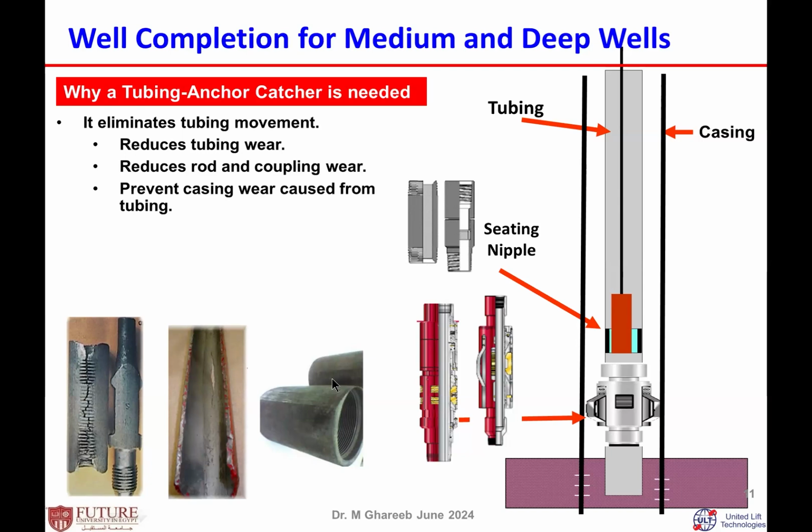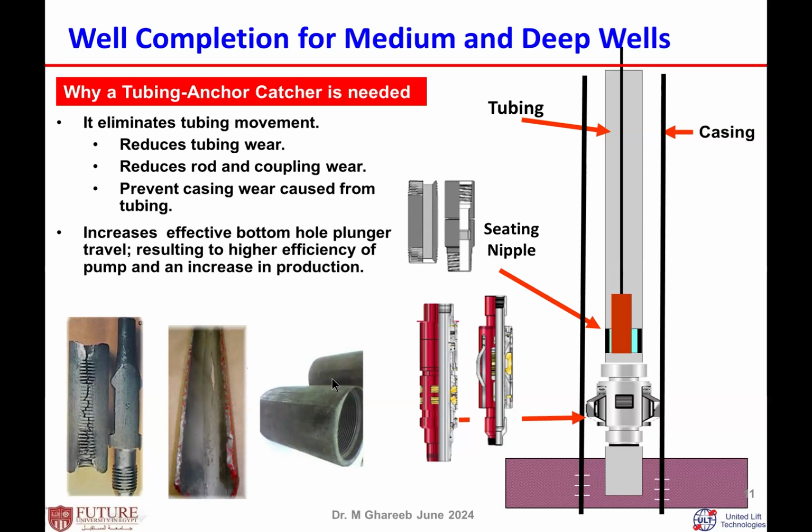Meanwhile, it also increases the downhole pump efficiency, because you are reducing the movement of the tubing, and you increase what you call the downhole effective stroke to run the downhole pump. This is just general basics about the completion. There are some more things about that, but this is general. This is the main concept of the completions for rod lift systems, either for shallow wells or for deep wells.